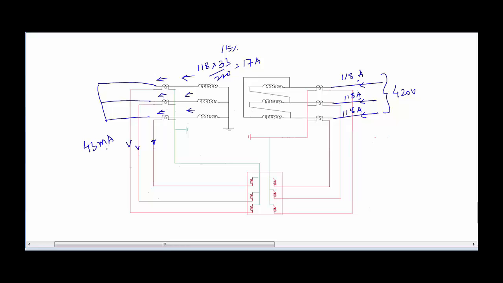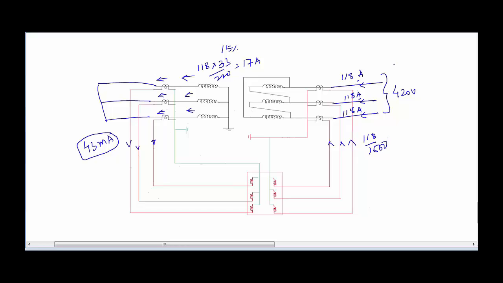So now we can see that if we perform the stability test from the low voltage side of the transformer, the amount of current flowing in the circuit has increased. On this side it is 43 milliamperes, and here also we can similarly see that the magnitude will have a value equal to 118 divided by 1500. So here also the magnitude has increased. If the current flowing in the circuit has increased, it's obvious that the accuracy of measurement will also be proper, and we are going to have accurate measurements.